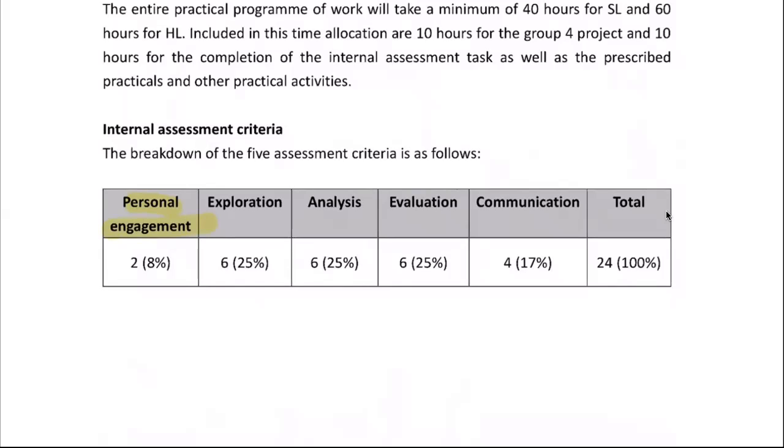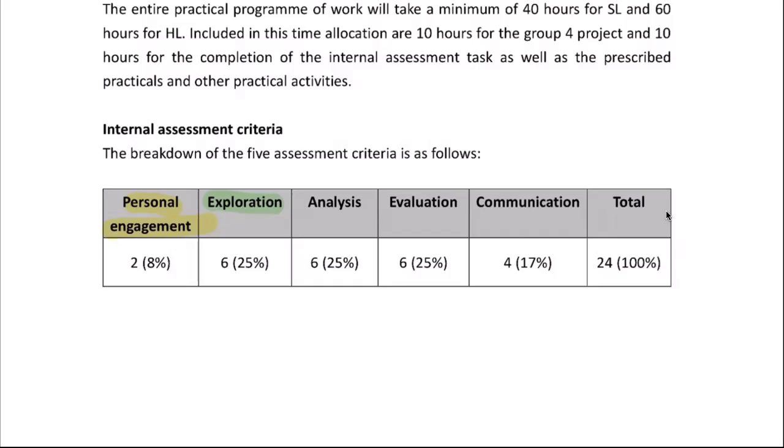The exploration is really your design side. Did you design a good experiment? Did you collect good data? Do all your data tables look nice? Did you collect appropriate data? Is your procedure easy to follow? Is your lab equipment correct? Like, you didn't pick bad lab equipment and things like that. And you collect enough data.